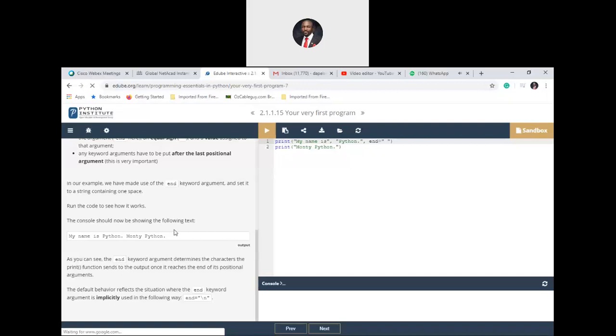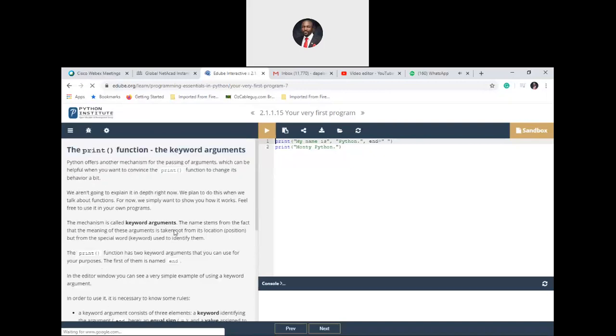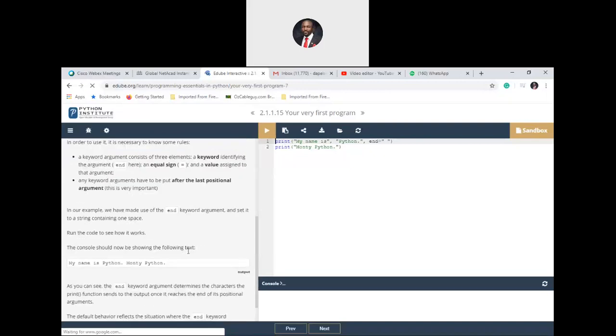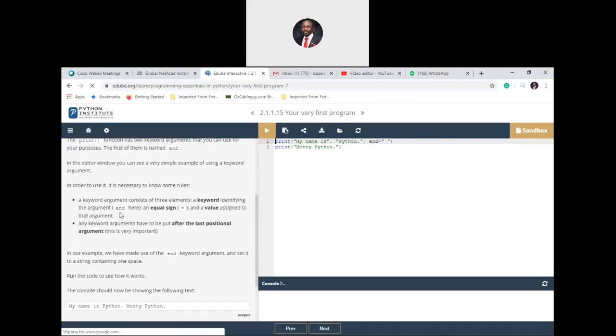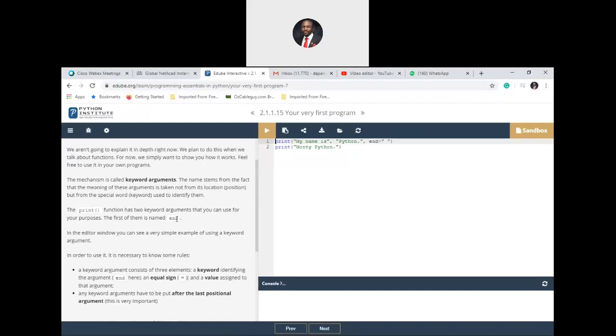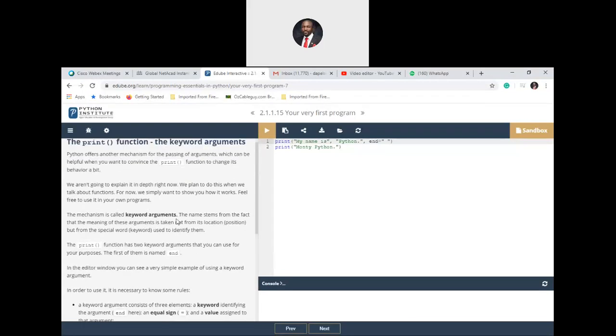Okay, very good. Now, this is the next thing that I want to introduce to you. It's another argument, the end and the equal sign. How do you put them together? All right. So here we said that Python offers another mechanism for the passing of argument, which can be helpful when you want to convince the print function to change its behavior a little bit.